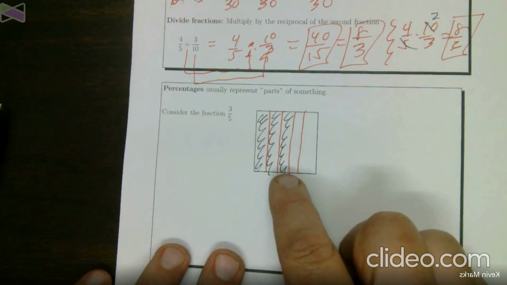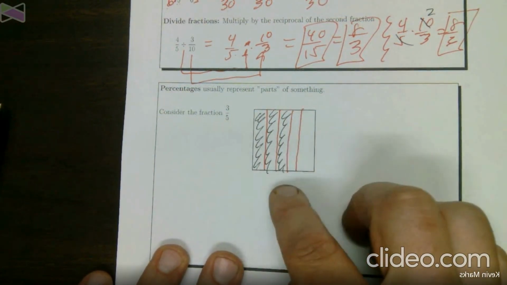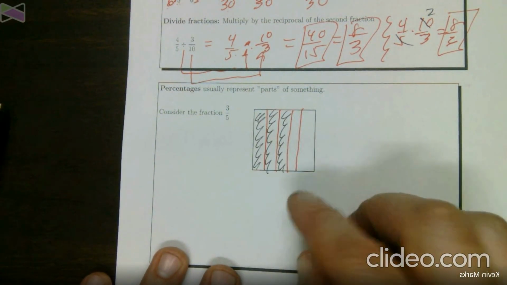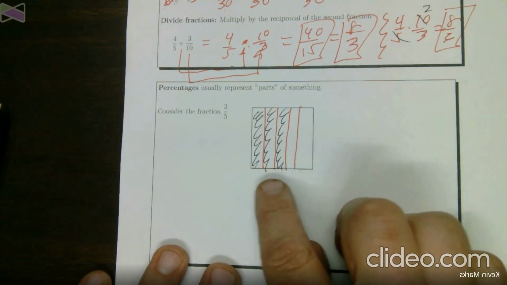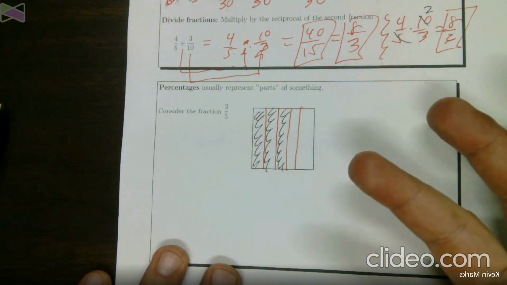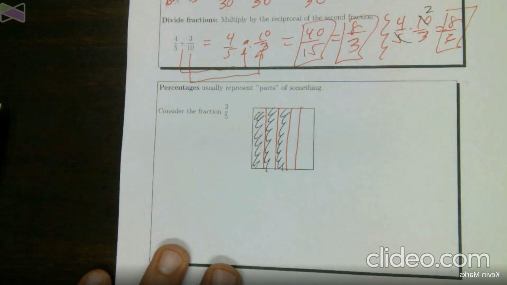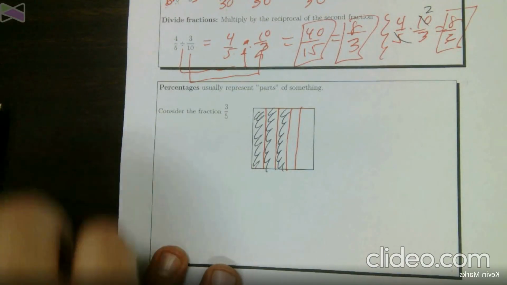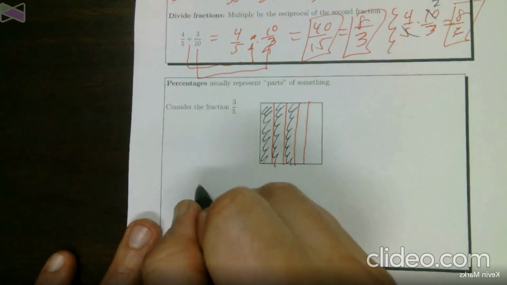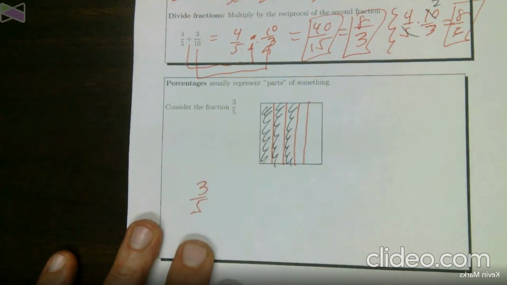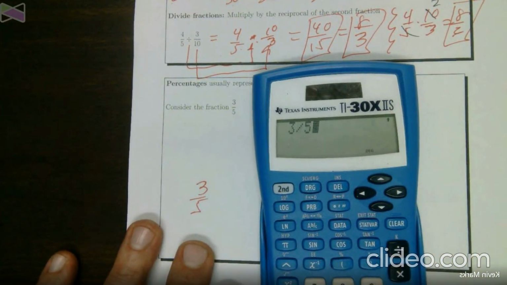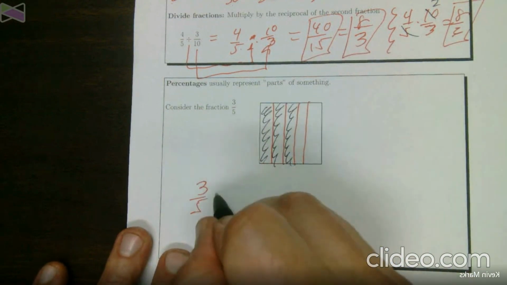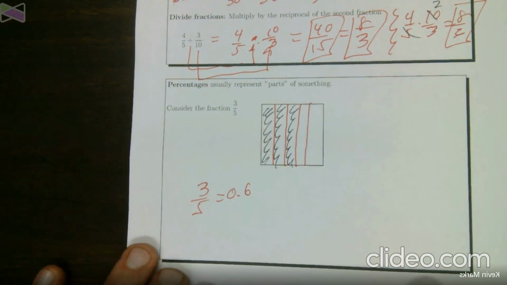I mean, you kind of look at it. Percentage-wise, do I have the whole thing? No, clearly not, so it's not 100%. It's less than 100%. But if you look at it, more than half the picture is shaded, so it should be more than 50%, right? That's halfway. But how can I get to that specifically? Well, if you pick up a calculator and ask what 3 divided by 5 is, it turns out to be 0.6.